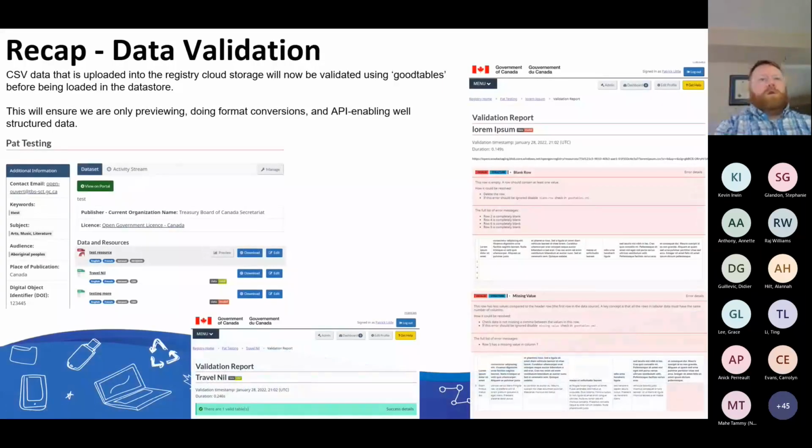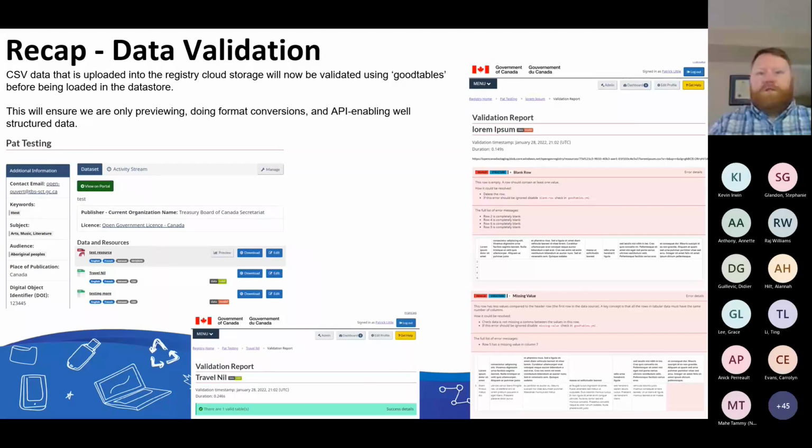Next slide. So we're just going to quickly recap the functionalities that we talked about last time. The first one is data validation. When you upload CSV data into the Open Government Registry, we'll now validate that data using a library called Good Tables that's going to check, hey, is this data a properly structured CSV?